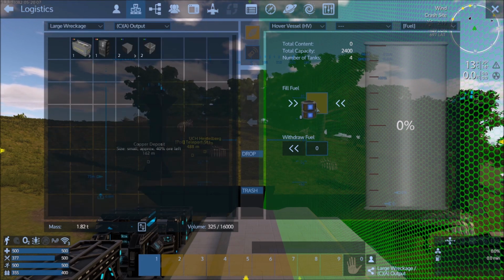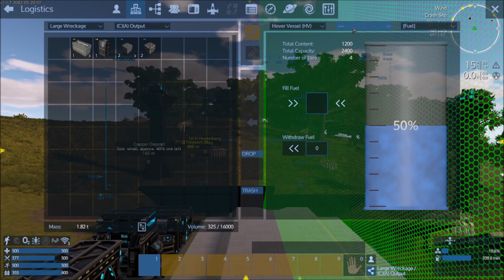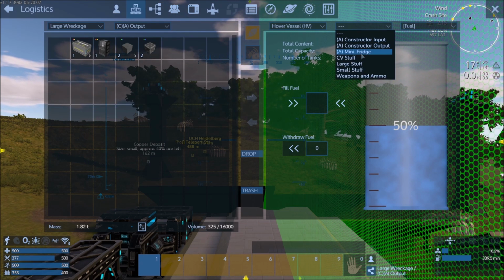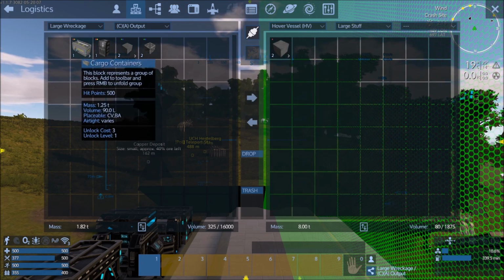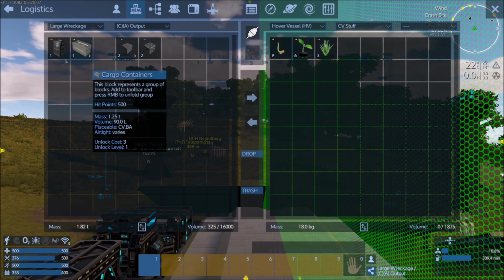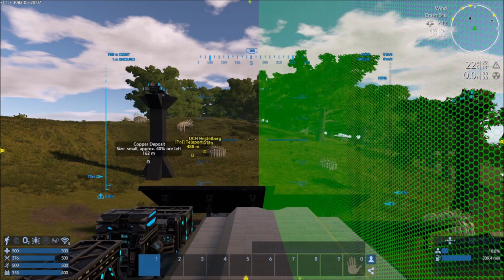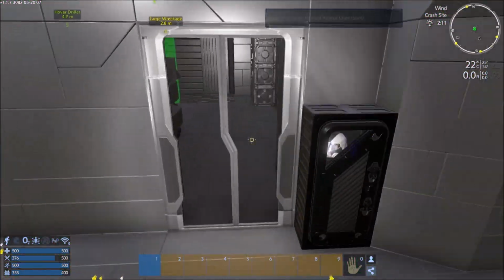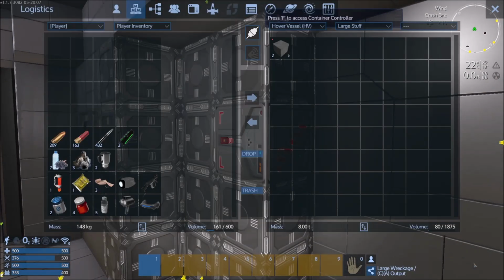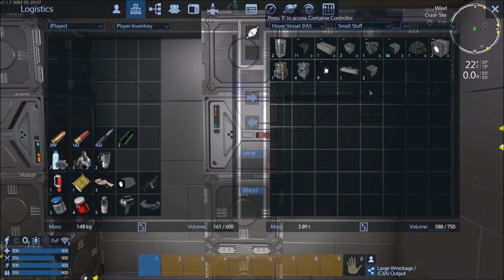Large wreckage. Bam, now we've got fuel. Hover vessel. Large stuff. Actually, that should be CV stuff and then small stuff. So back here we're gonna have this, which is 1875. We're gonna have these, which are gonna be 2,000 each.